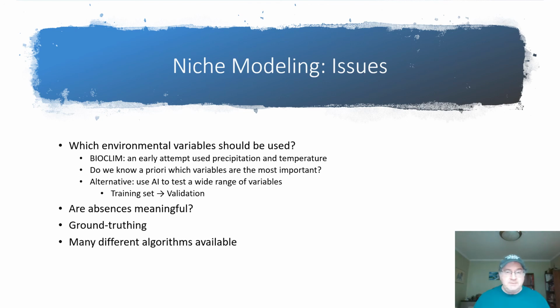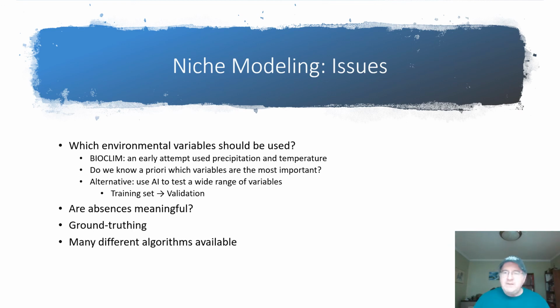Ideally, after you construct a model, no matter which algorithm you use, and as I point out in that last bullet point, there are a ton of different algorithms, and now there are tons of R libraries that make it pretty easy for you to go directly from GBIF data to producing a model of species distribution, or the ecological niche. But after the prediction, ideally you would go back to the areas that you don't have specimens from, but that are predicted to be suitable, and look and see if the species actually occurs in those areas. That would be the gold standard for the accuracy.